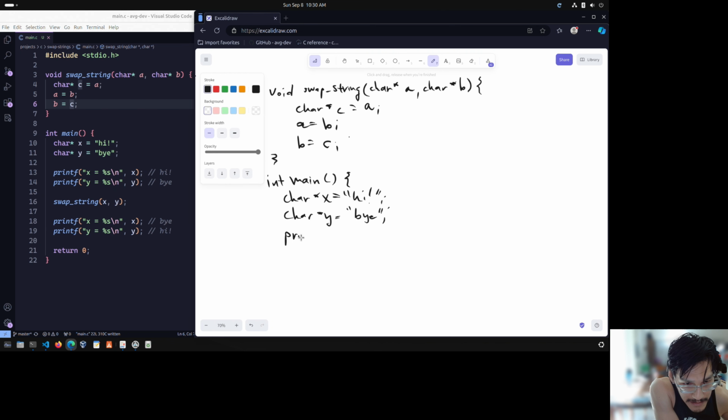Okay, so we'll printf what x is equal to, %s. That should be x. So we'll say printf, these are like the before.